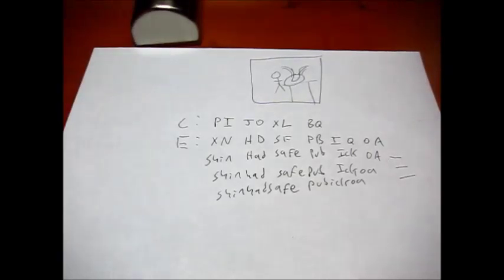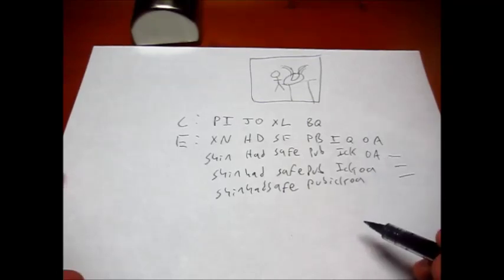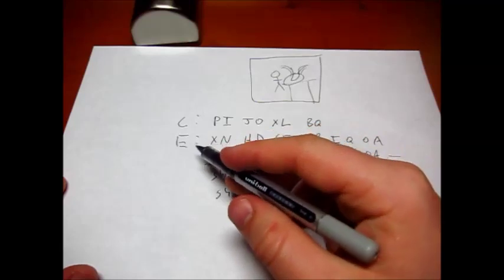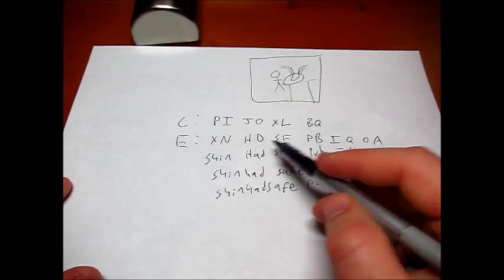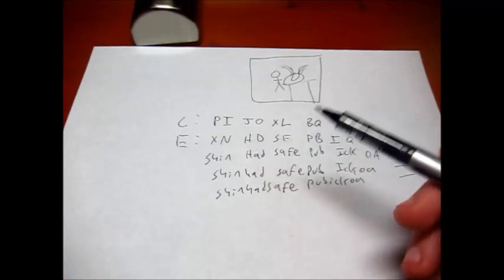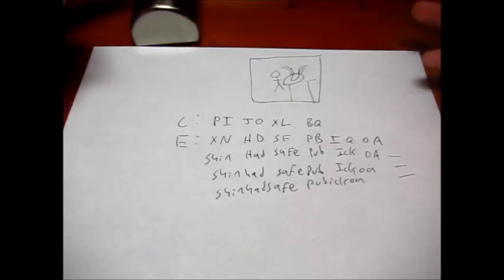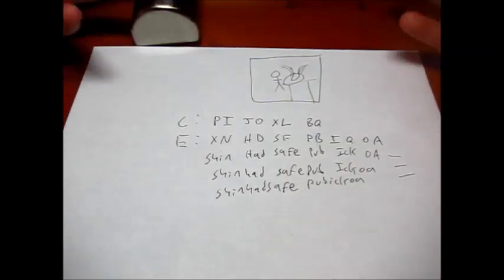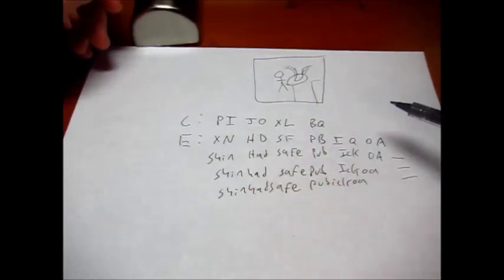Okay, so then if you're memorizing your edges first, you might have a longer image. So for edges, I might memorize, okay, the shin had a safe on it. It just so happens that for XN, my image is also shin, just because shin is an actual image. If shin were a sound that didn't make sense at all in English, then I would have to find myself another image to use for XN. However, a shin is a part of the leg, so I'll use that. So the shin had a safe on it.